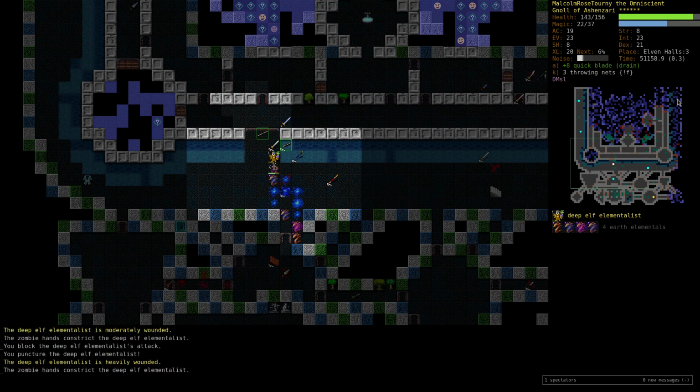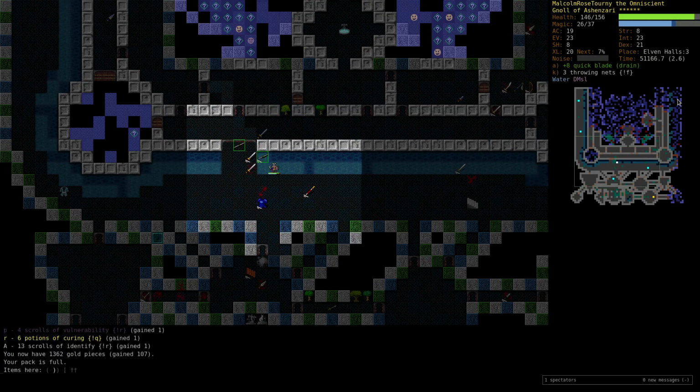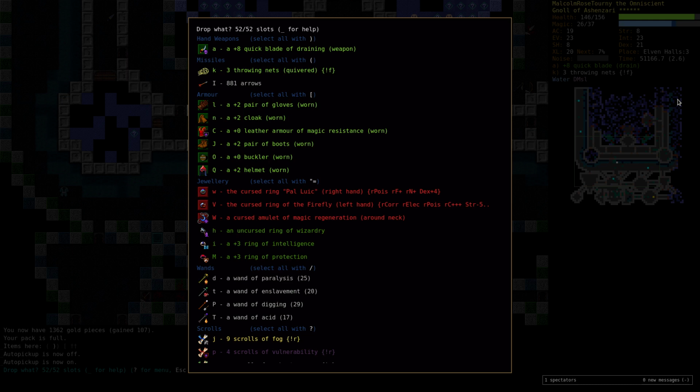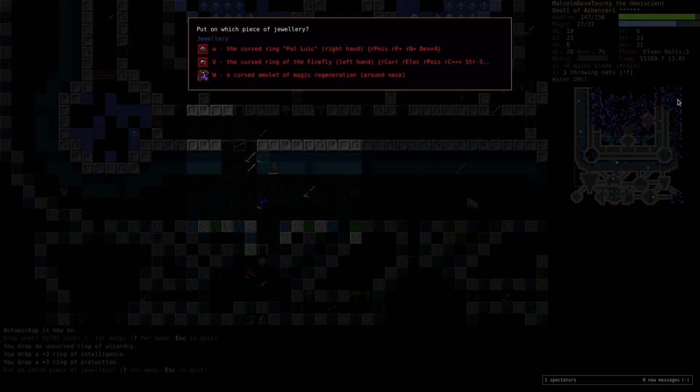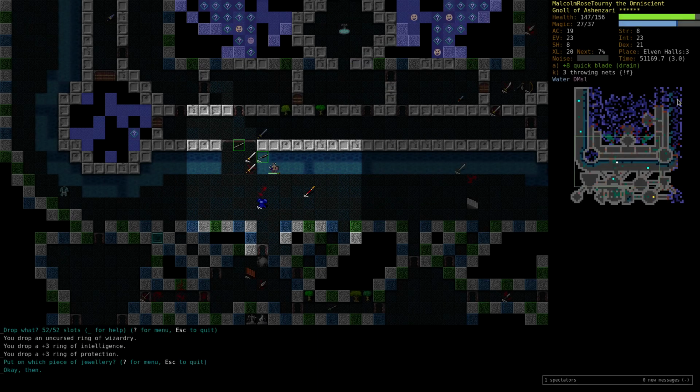Blink next to this guy. I didn't know that I would end up next to him, but, you know, that's fine. Excuse me. There is a ring of wizardry here. Like I was saying, that's something you'd really like to have on a Gnoll, especially a Gnoll of Ashenzari. But, unfortunately, like I was saying, my rings are just too good, you know.